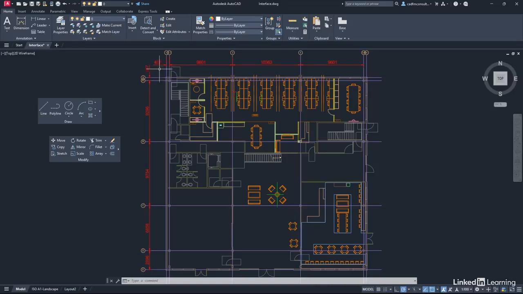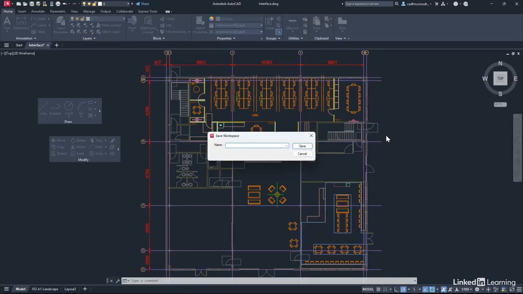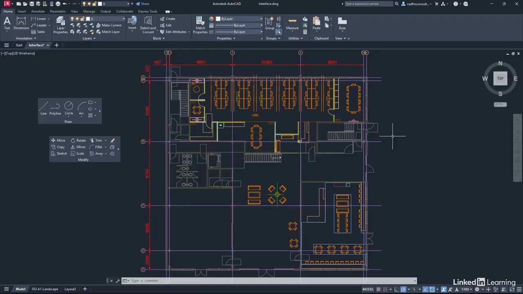But what we're going to do now is come down here to the status bar, and click on this little cog wheel here. Click on it, and you'll see that we are in the default drafting and annotation workspace. On that menu, select Save Current As, and it'll ask you to save your workspace. I'm going to call mine SCB, my initials, and then a dash, and then AutoCAD, like so. So that's my SCB AutoCAD workspace. I'll click on Save. So basically, these settings now are saved to my SCB AutoCAD workspace.